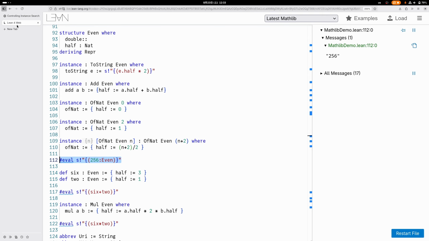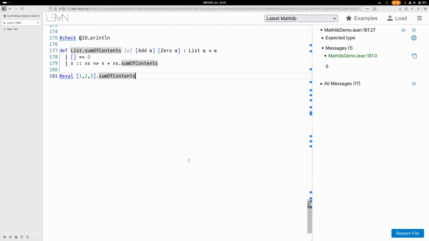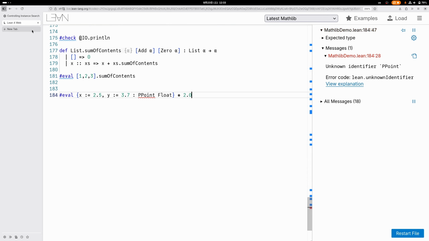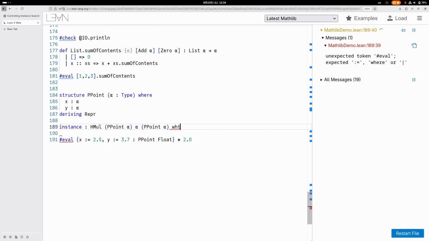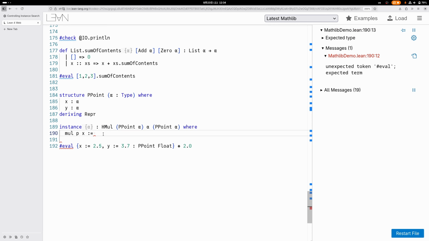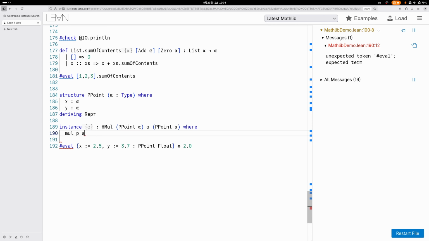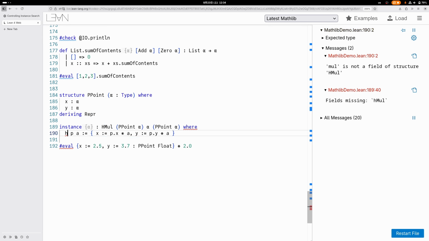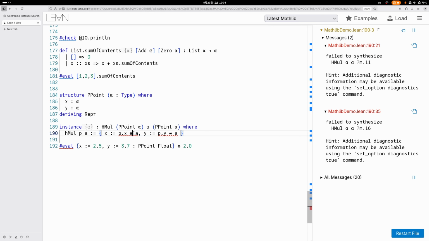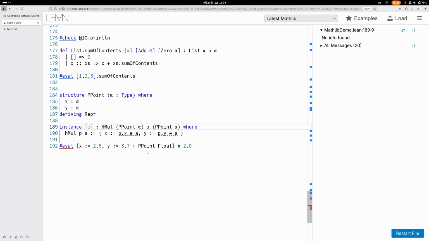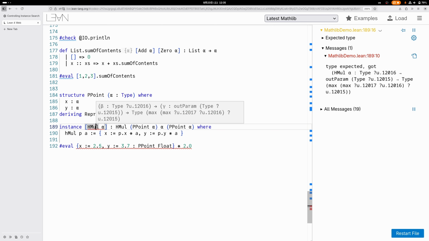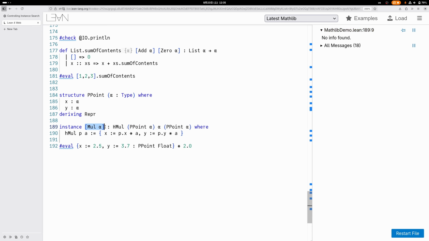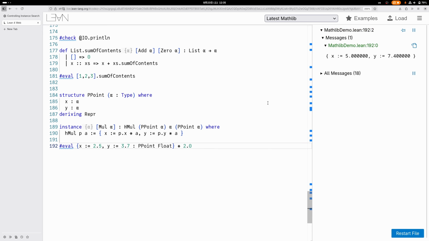Exercises. Okay, we should define a heterogeneous multiplication for the PPoint. Let's get the definition here. We want an instance like this. And I guess what we want is, it's confusing to call this x. It's called HMul. And of course we cannot synthesize the multiplication here because we need to give it an implicit instance for what? I guess just would be enough to give it a Mul for alpha. And indeed it appears to work.